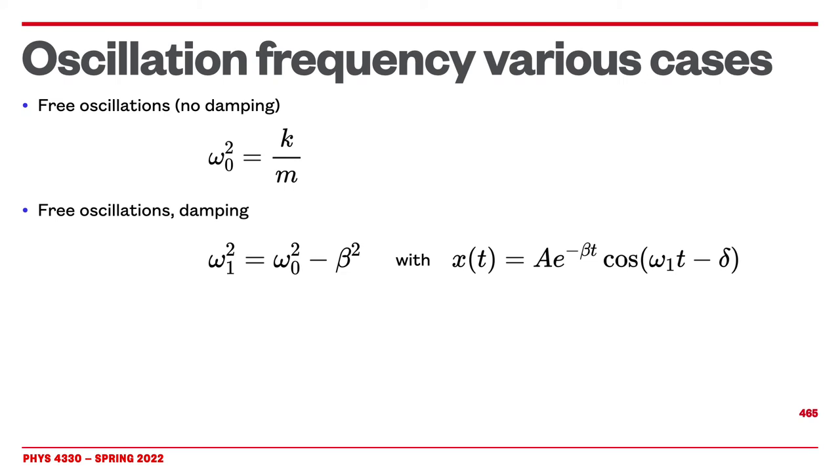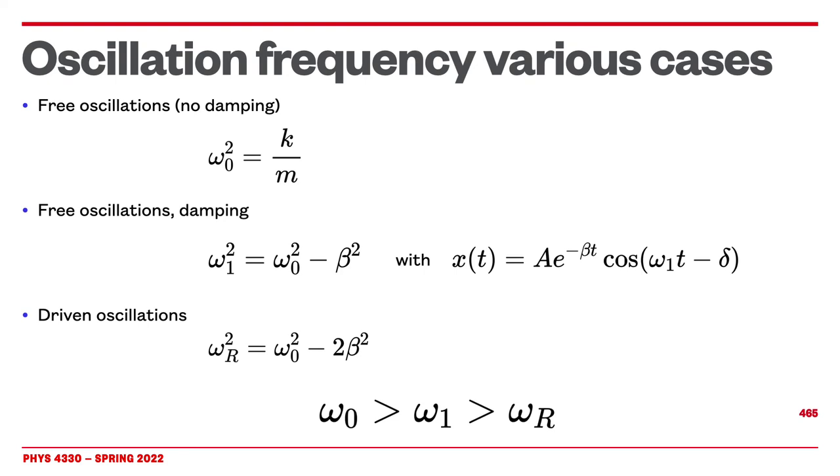But in the underdamping, which is actually the solution that's written on this slide, with the envelope function, omega 1 is a frequency, not so much of a periodicity of the response, since the amplitude goes down, so you don't repeat the same solution, but basically the frequency between maxima. And finally, for the driven oscillation, we find another important frequency, which is the resonant frequency. So you see, when you look at these three frequencies, which are typical frequencies for our driven oscillation, that omega 0 is always larger than omega 1, which is itself always larger than omega r.